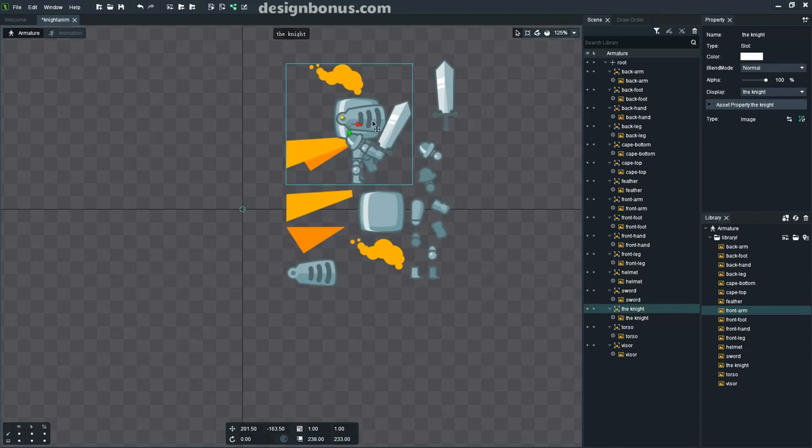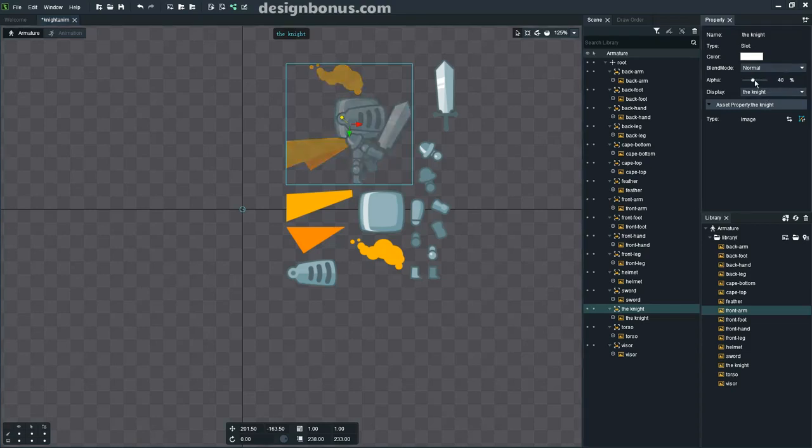If I select an object, select an image here, it says the name of the image, which is also here. This is why we were so cool renaming all of our elements and all of our groups in Inkscape, because everything is named now. I love it. So my knight is here, my sword is here, everything is fine. If I select the knight, I can give it blend modes, alpha.